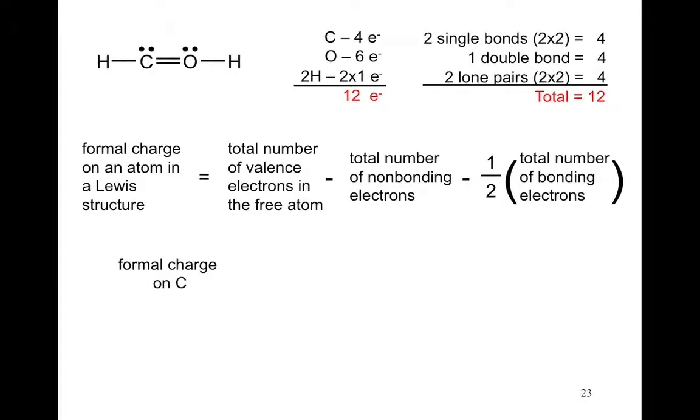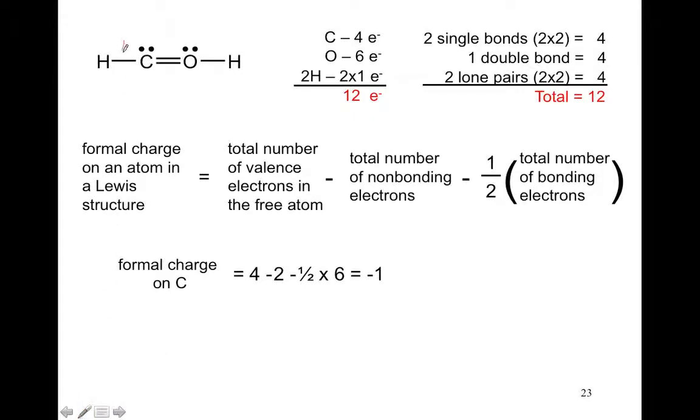Now they're going to show you a formal charge on carbon, and they're going to calculate it this way. 4 valence from your periodic table, 2 are the non-bonding electrons, that's these fellows up here, and then we're subtracting 1/2 of 6 as bonding electrons, equals -1. Okay, let me show you an easier way. This is the way I like.